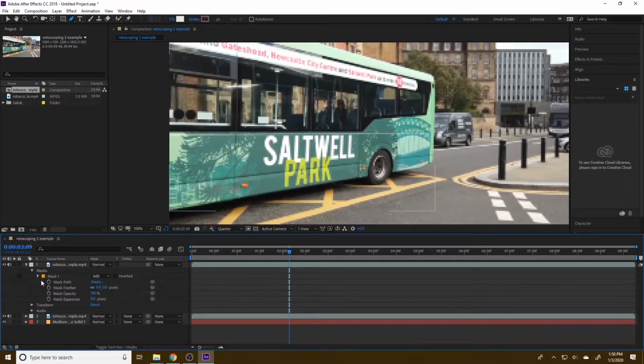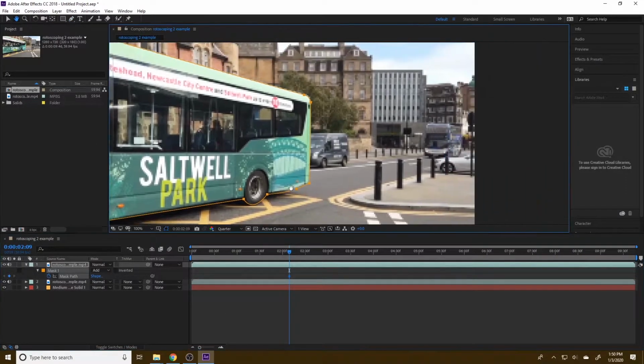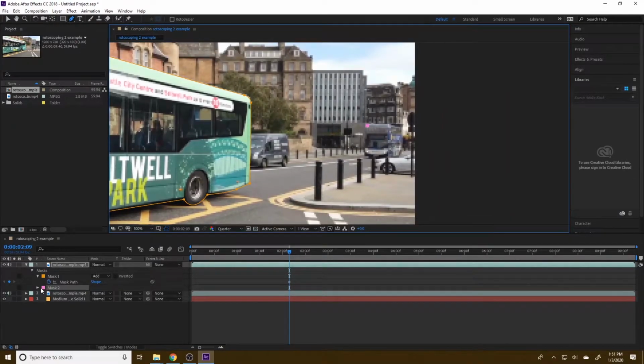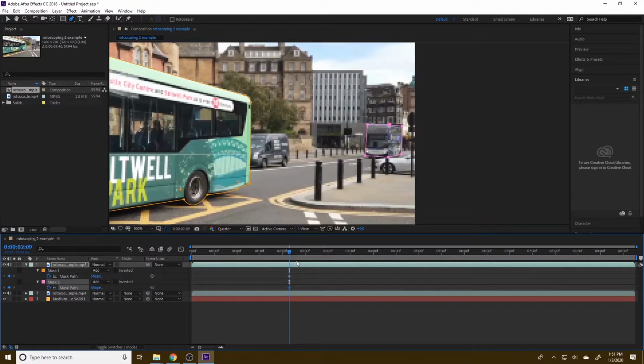Mask 1, mask path, right? And I'll just press U on the keyboard just to have that sort of showing up there. And then I'll go over here within the same thing without touching anything, and I'll create a new mask. So we have a new mask pop up. Mask 2 pops up here. So I'll go ahead and sort of mask out this bus here, sort of a trapezoidal shape, more like a blocky shape like this. Okay, there's that. I'll just sort of scooch it over here, and I'll animate this path as well. And then I'll press U on the keyboard to have those 2 show up.